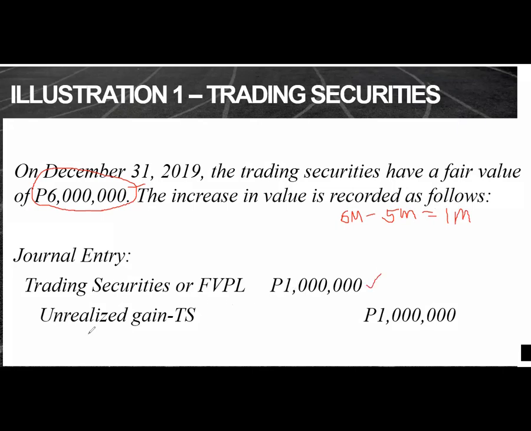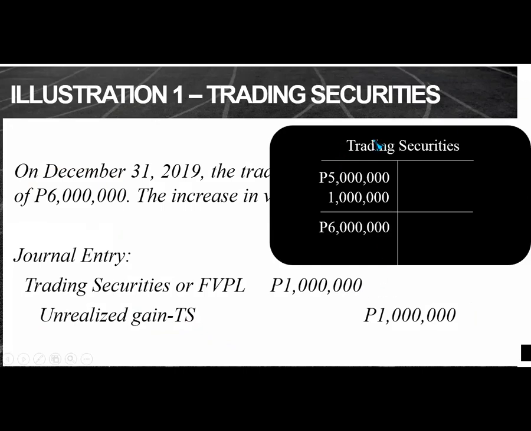And then, magka-credit tayo ng unrealized gain trading securities at 1 million. So, kung ito madadagdag sa ating carrying amount sa ating trading securities, take note class that itong unrealized gain na to, trading securities na 1 million, this will be reported in your profit or loss. Or kung sa accounting 1 pa, 'di ba, i-report na to siya dito sa income statement. So appeal siya pag compute na to sa ating profit.